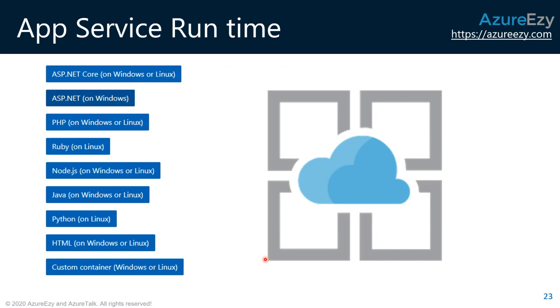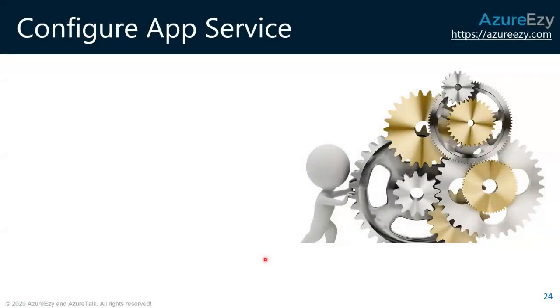So most of the popular frameworks are supported on app service, where you can directly deploy your application in a platform as a service environment. You don't have to worry about any infrastructure details, like whether Windows is updated or not, or what version of Windows; 2019 will work, 2016 will work. It is Windows or Linux, that's it, and then you tell the framework, is it .NET Framework or .NET Core. Behind the scenes it will make sure that you have the appropriate framework and appropriate operating system combination which can work with your application.